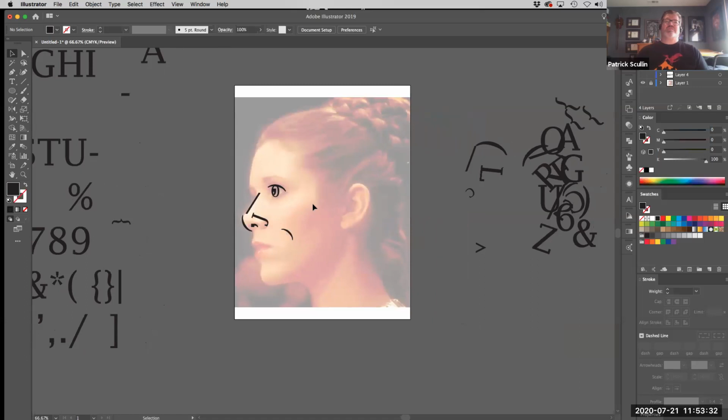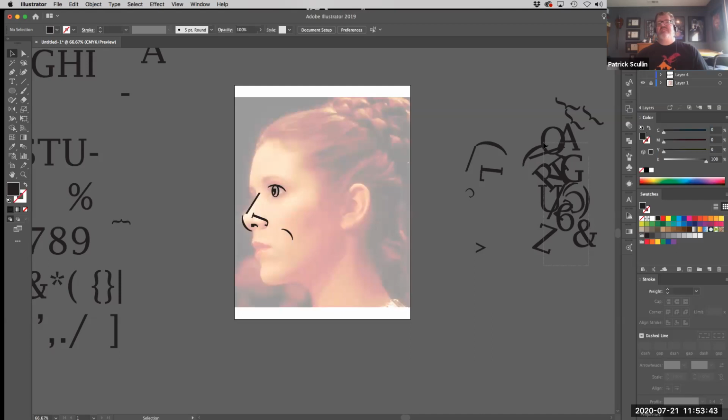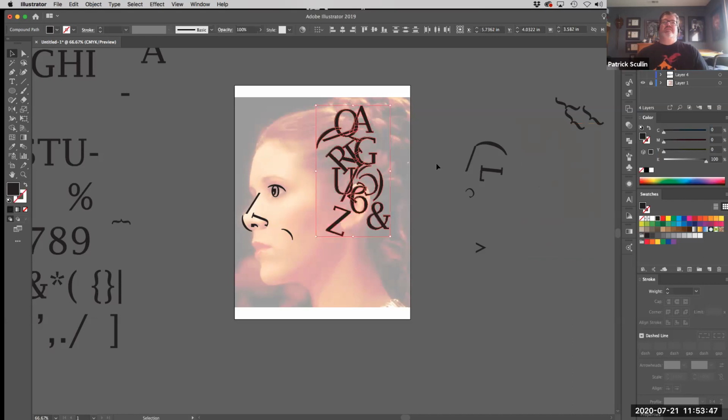And you slowly but surely start to build it up. And over time, after you build up enough letters, your face will start to take shape and you'll start to see it come together. Making randomized clusters of letters is okay if you're trying to build up dark areas or shadow areas. Wherever you see dark shadows in your photograph, you can certainly put a cluster of letters, even to the point where you can't read what they are. It doesn't matter if you can really read the letters.